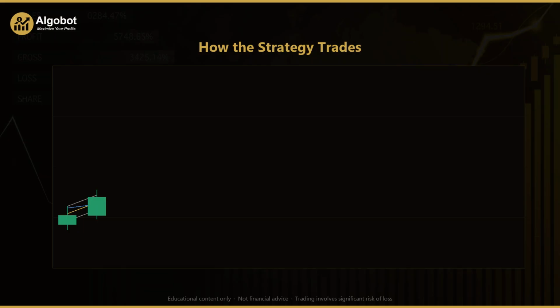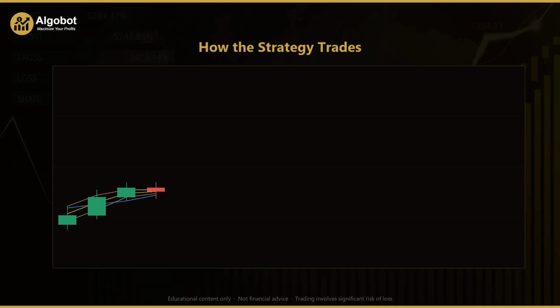Let's walk through this illustration candle by candle. On screen you can see the two Guppy groups. The gold line is the trader group average, and the pair of gray lines above and below it mark the top and bottom of the trader fan. So the gap between them shows how wide or narrow the fast crowd is.